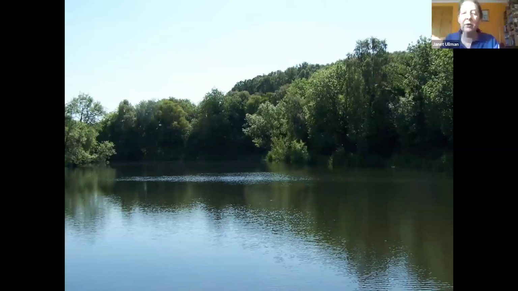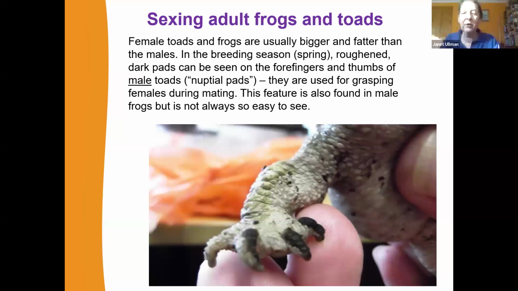Now, another thing that you can find about toads is that they have these nuptial pads on their front legs in breeding season on the males. And that's because toads will grip onto the female. Frogs do as well, but their nuptial pads aren't as developed. Toads really go for it when they grip onto the back of the female and hold on for dear life. This is technically called amplexus, where the toads are holding on, waiting to release the sperm as the female releases her eggs.